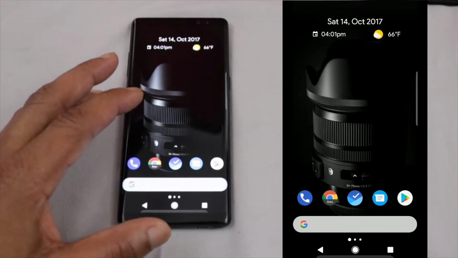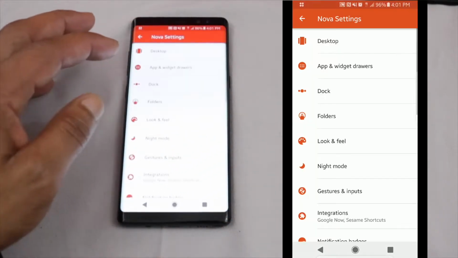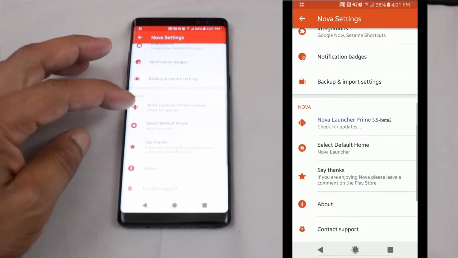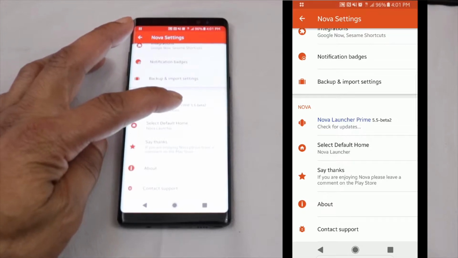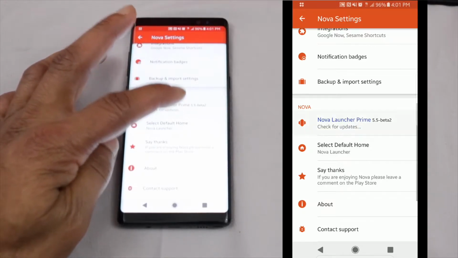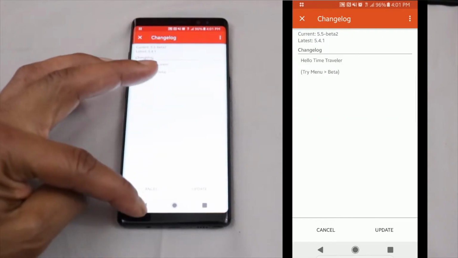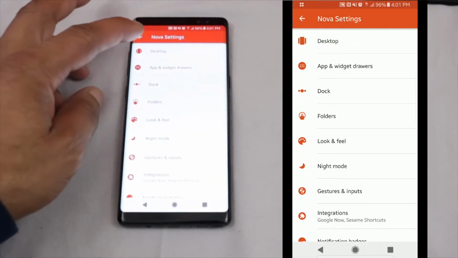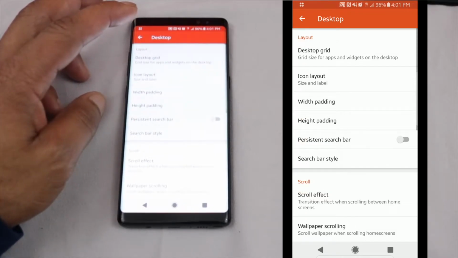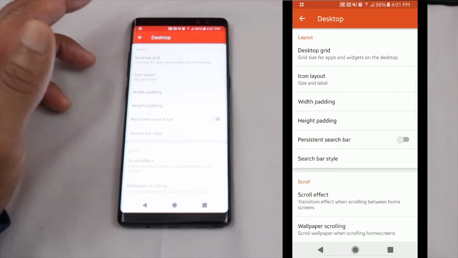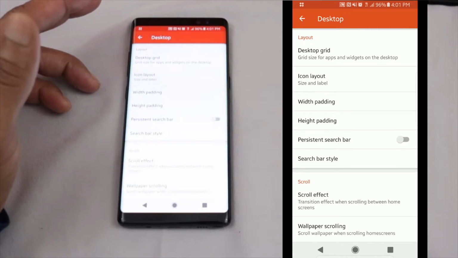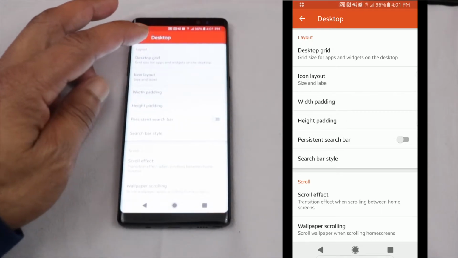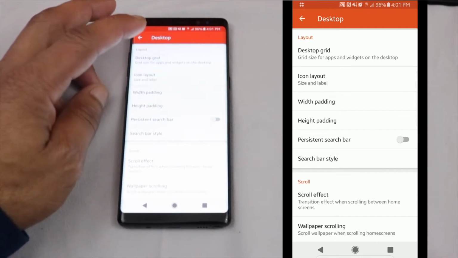Right now, like I said, I'm running a Nova Launcher. I'm in what they call the beta program. As you can see right here, Nova Launcher Prime Beta. I'm using the 5.52 beta. And what being in the beta program allows me to get what they call Oreo-like features that you may find in some of the upgrades that we may receive in Android 8.0. So that's pretty much why I'm in the beta program.